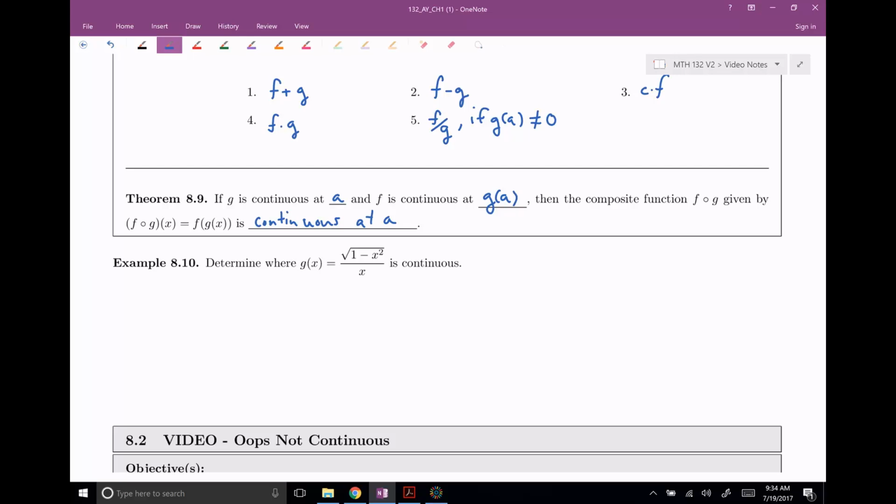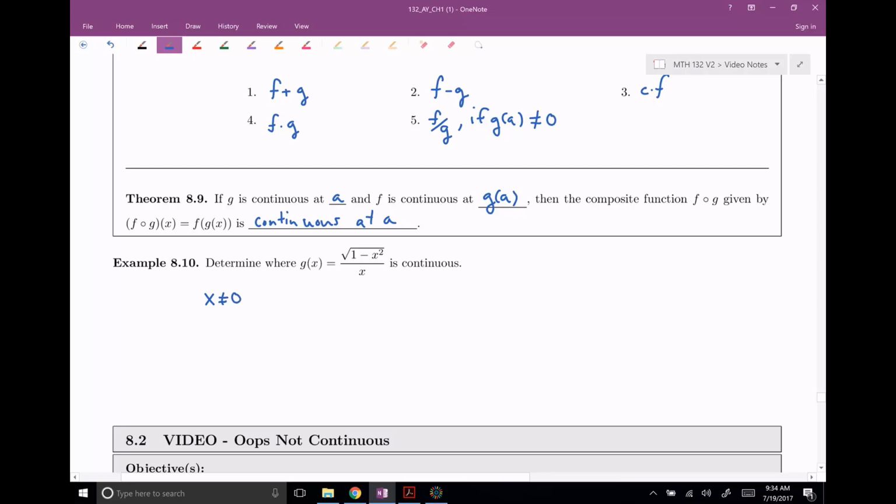All right, so I need to think back. There were some rules that we had when we were trying to think about domains of functions. One of them is that we don't like to divide by 0, right? So in this case, in order for me to divide by 0, I would have to have x equal to 0. So I don't want that to happen, right?